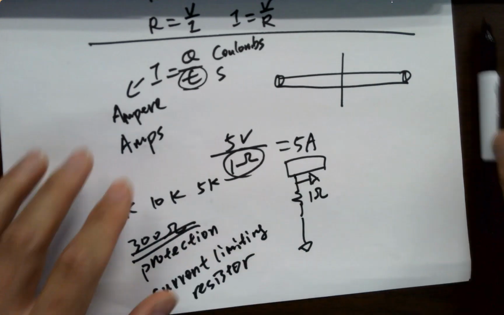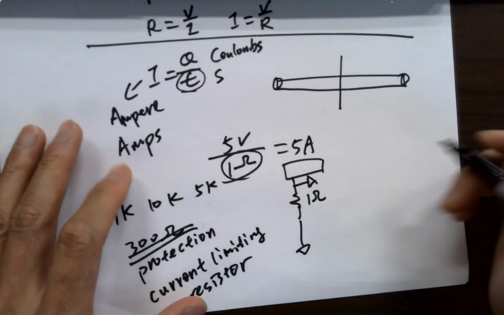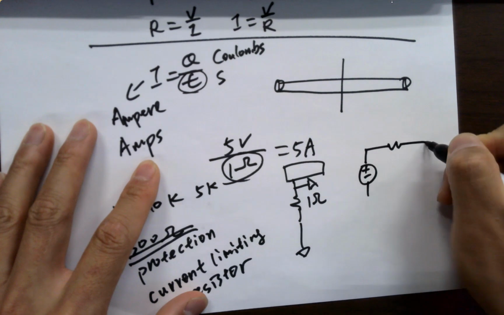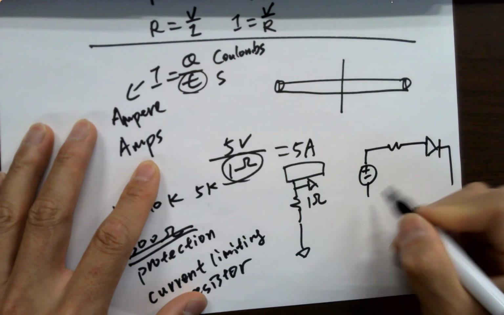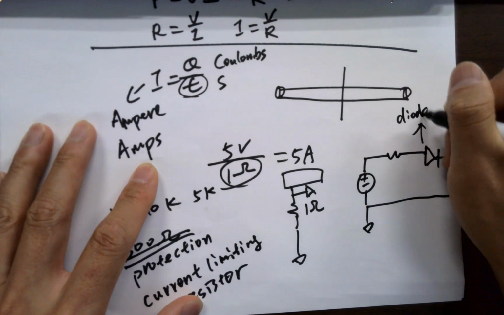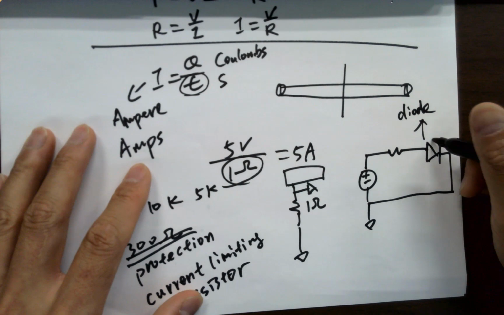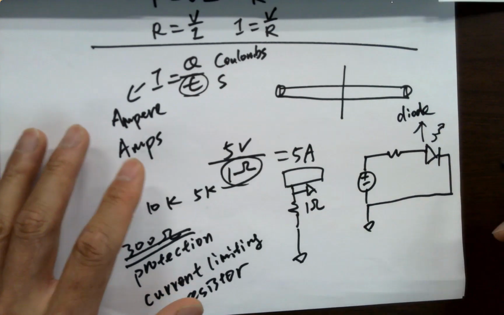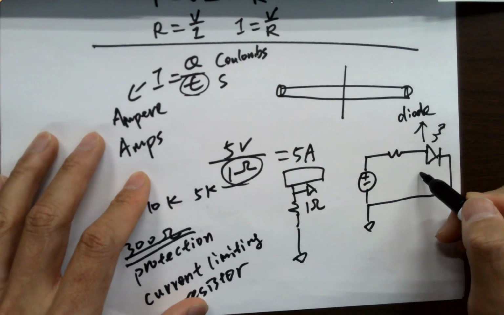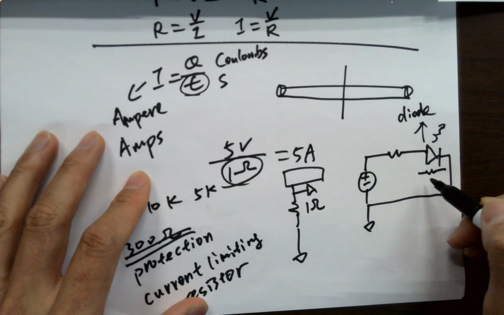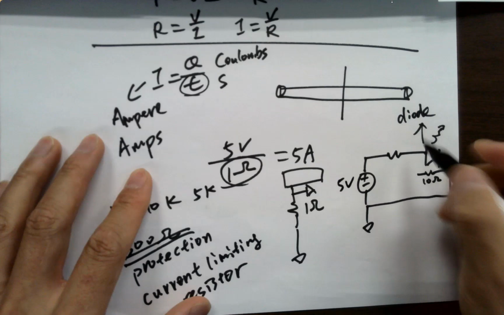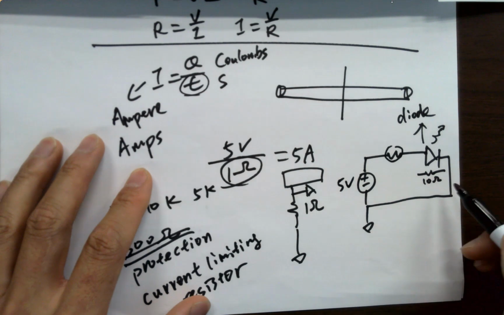For example, you'll see LEDs in many places. You've got a power supply, a resistor, and a little LED. An LED is a diode, a light emitting diode. You run the current through it, and it's going to emit light. Because the internal resistance of that guy is super low, for example 10 ohms, if you supply this guy with 5 volts without a resistor here, what's the current going to be that flows through it?